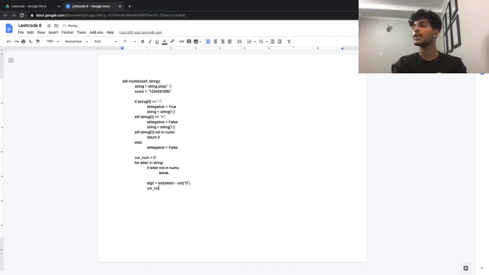And then we're going to say cur_num is equal to cur_num times 10. What multiplying by 10 does is shift our whole number over. So say hypothetically our current number before this was 32, multiplying it by 10 will make it 320. And so now we can add our digit to the ones place. So if our digit is 4, it'll be 324.